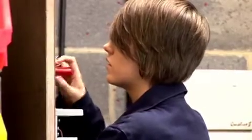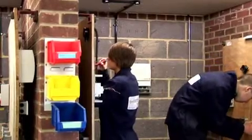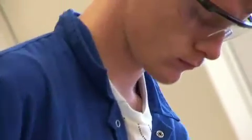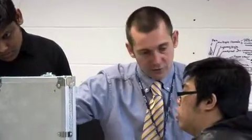Everything I've picked up from here has been vastly used at work, and I've worked at three places now and it's been brilliant. You get a lot of little techniques passed on that you wouldn't necessarily learn in the classroom. I chose TIMET because out of all the other training places to go, it was the best one.